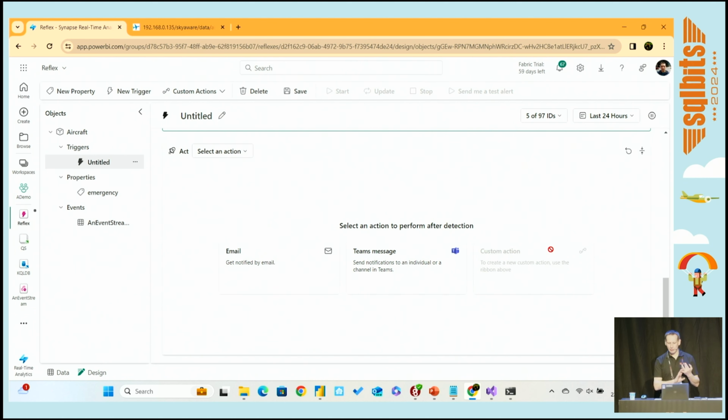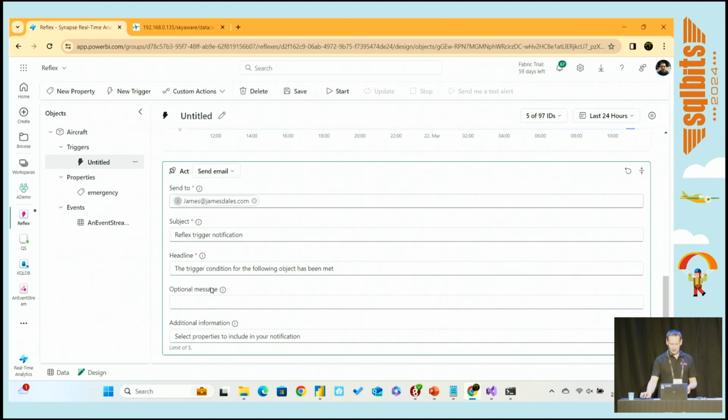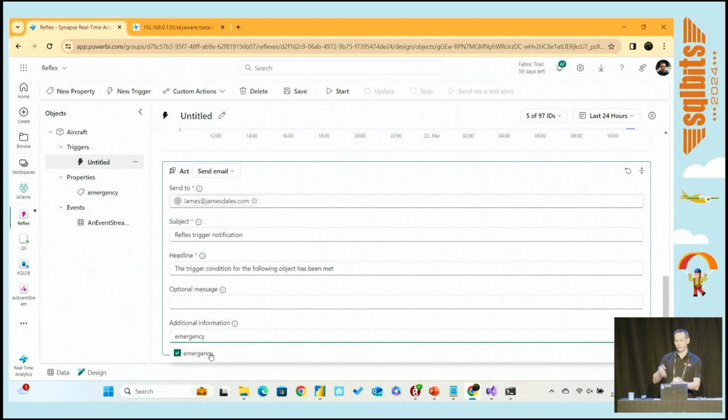And with a custom action, I can do things like call out to external APIs, or I can call Power Automate to do a custom activation and maybe make my phone ring out loud and tell me to run out the building and try and remember to tell you guys on the way. But hopefully we're not going to have any emergencies, so this isn't actually going to trigger, but hopefully you see just how simple it is to configure one of these. I just go in there, say what I want the text to be, and I can include any of those fields. I just ticked emergency, but we can actually include the raw data from that emergency field in there, so we can see how quickly we need to run out the building.